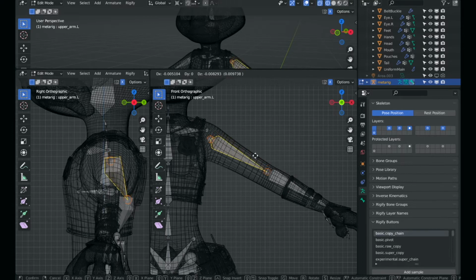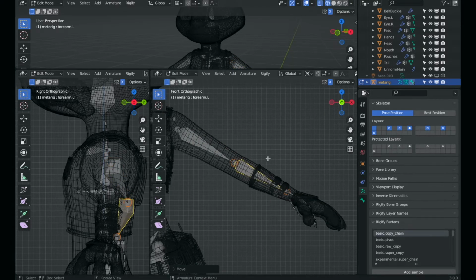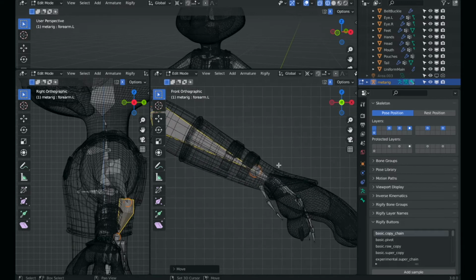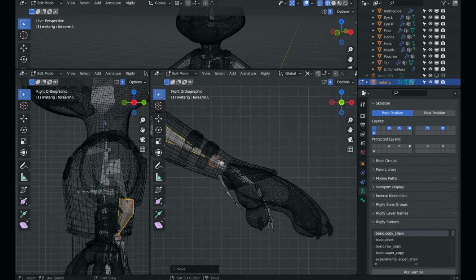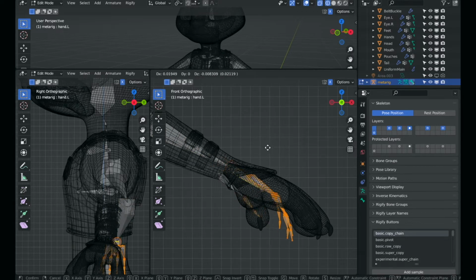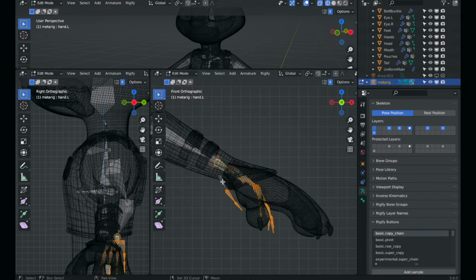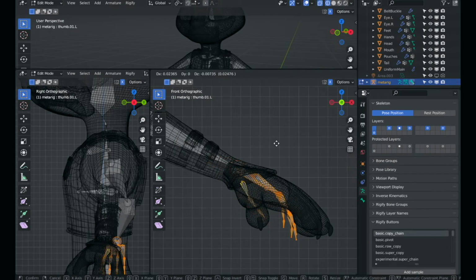Alright, so here we go. And you can see now here with the hand, I need to place the bone in place as well. And by the way, your rotation mode, if I put it on median point, that's going to help me as well, because it's not going to rotate around where the 3D cursor is. It's going to make it extremely difficult. So I'm going to select my hand like this, make sure I get all of the bones in there, and now I can grab it. Yeah, I don't have everything, there's a part of the thumb there. Grab it, let's put it in place.